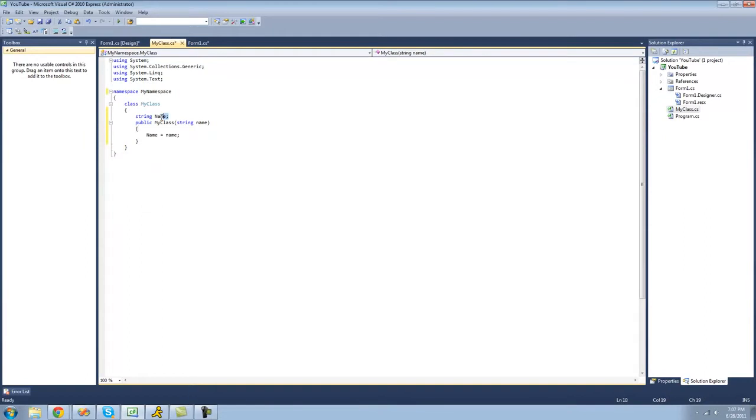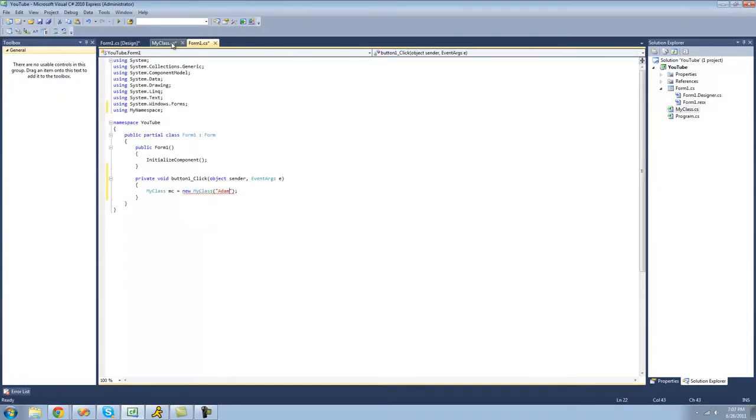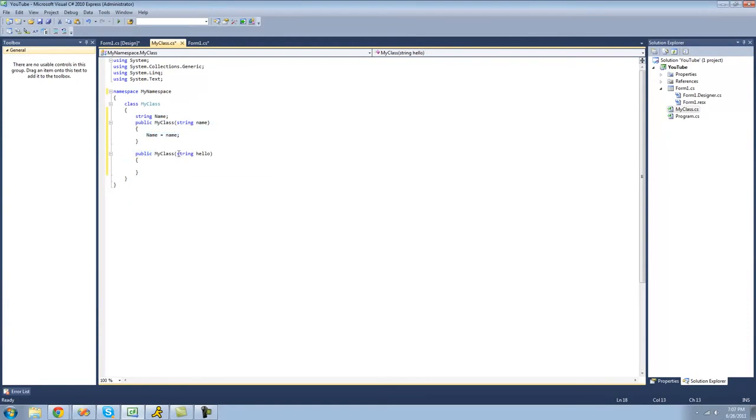Now you can have multiple constructors inside your class. They just have to call for different parameters, and you can do this with any type of method as well. For example, if you were to create another constructor here, CTOR, and you have to hit tab twice. Once you create another constructor here, it has to call for different parameters. This one calls for no parameters right now, so that's okay. But if we were to have it pass another string, even if we named the string something else, like hello, we'd still get an error because the compiler doesn't know which of these constructors to use because they're both strings. But if we were to change this to a bool or something, then it would be okay because since this is a string right here, it knows to go to this constructor.